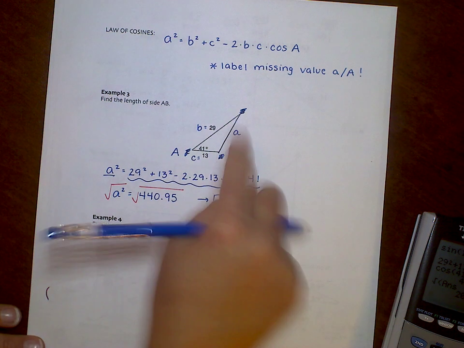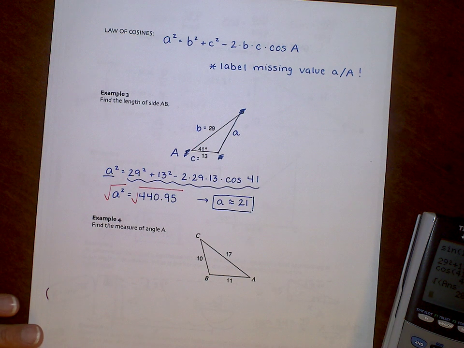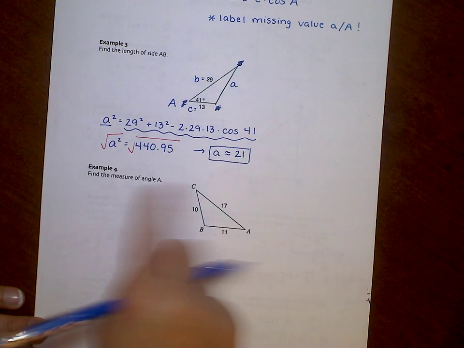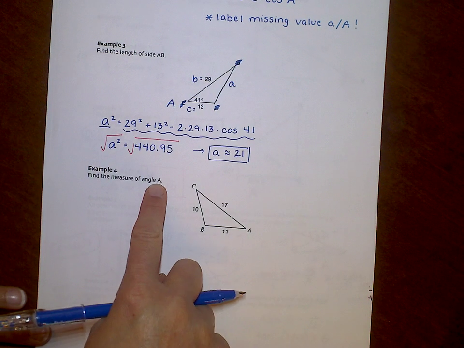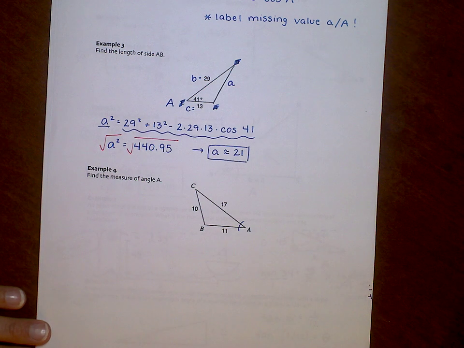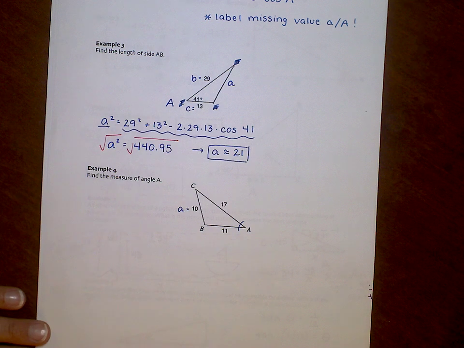And that makes sense with this triangle, I would say. Okay, looks reasonable. Okay, so now let's talk about the measure of angle A. So this one's already lettered the way I want it to be, right? Because if I'm looking for this angle, we want to call this angle A, right? Which makes this 10 your side A. That's going to be important.